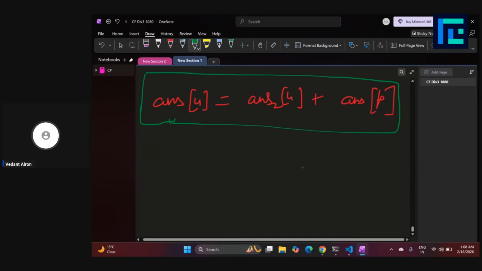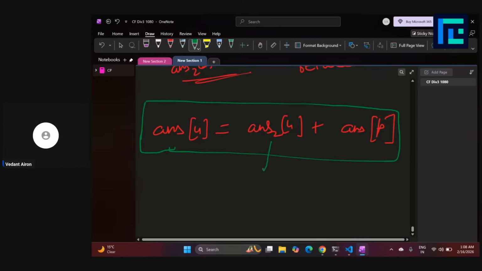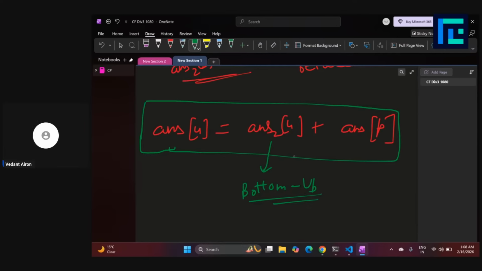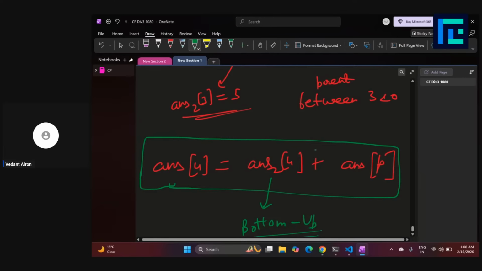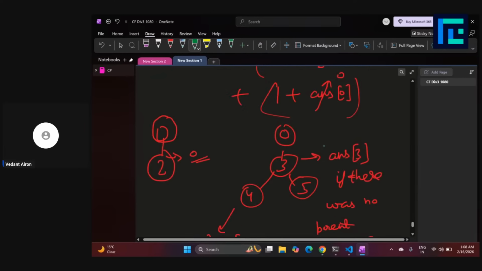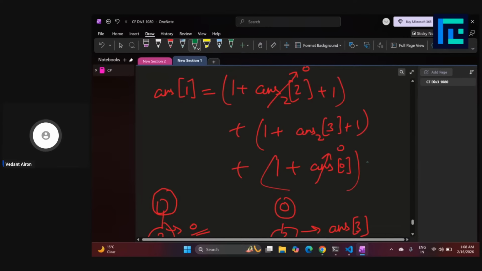We can calculate this easily from the leaf, so bottom to top calculation. And like in case of 1 there is no answer of parent.